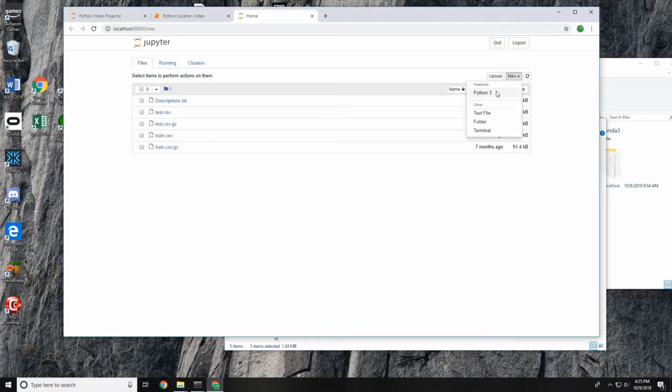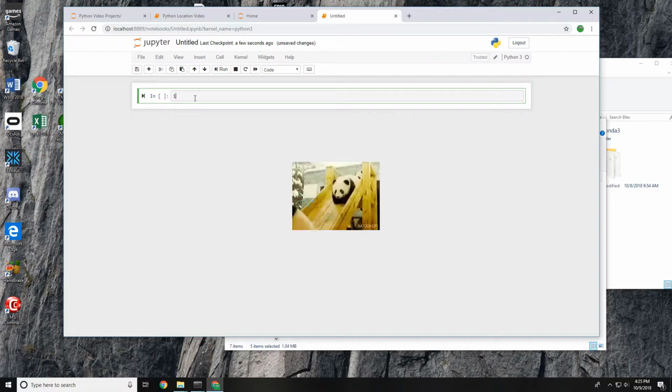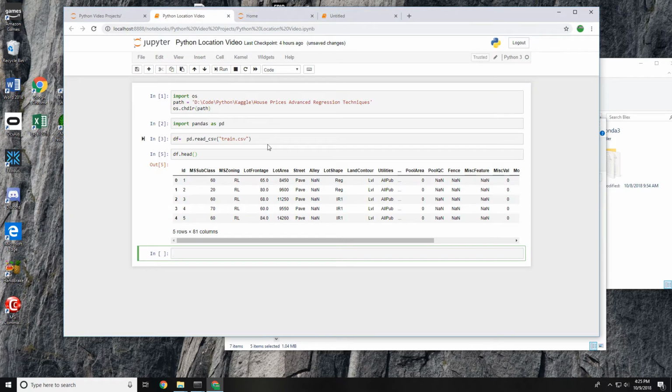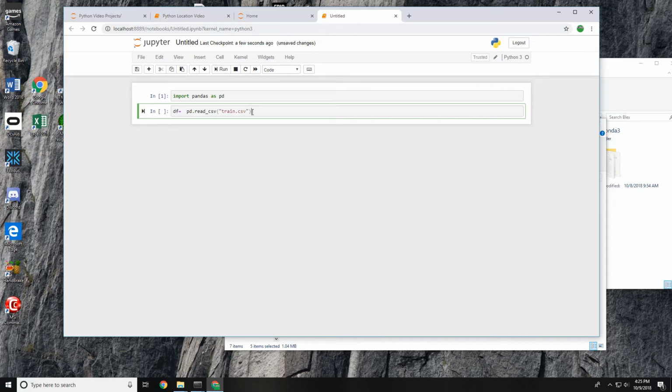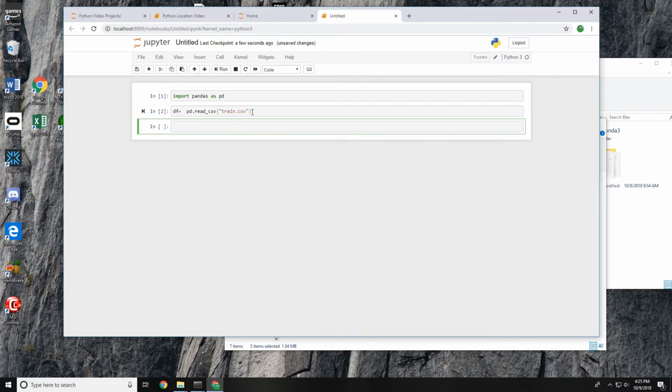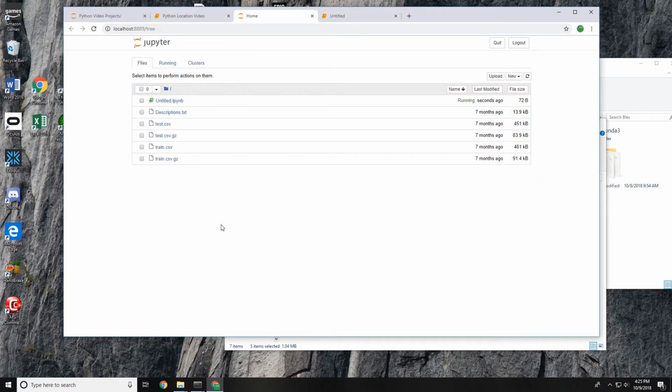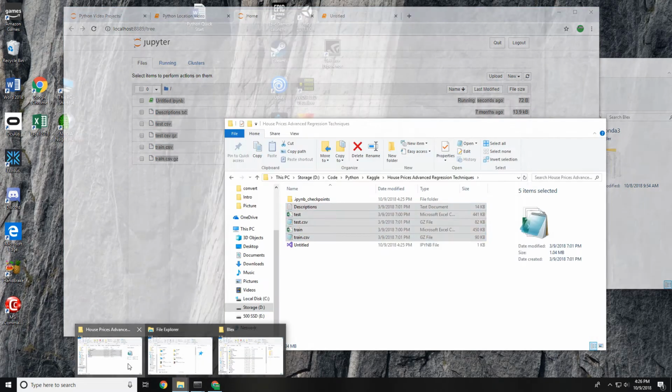Now let's pop open a new window. We can import pandas, and then I'll read in the same data that we previously did, just to prove that it works as well. And we can see that with this bit of code and a df.head, we do get the training data set accessible from a Python file that's located in the D drive, even though we're naturally installed in the C drive.